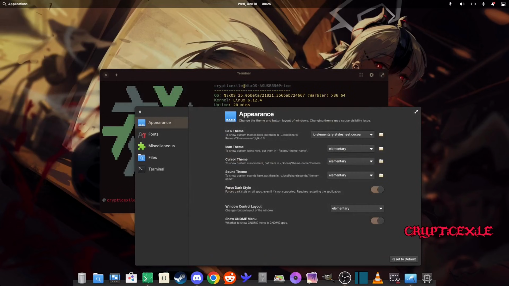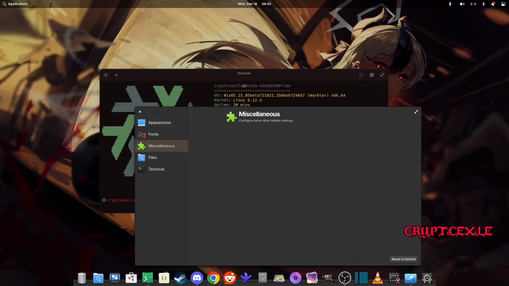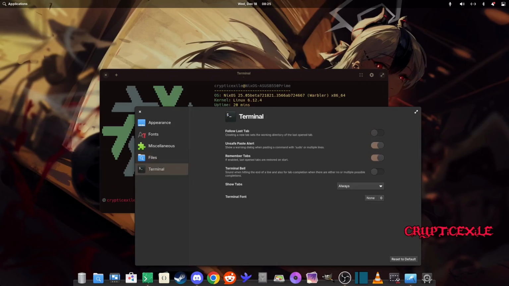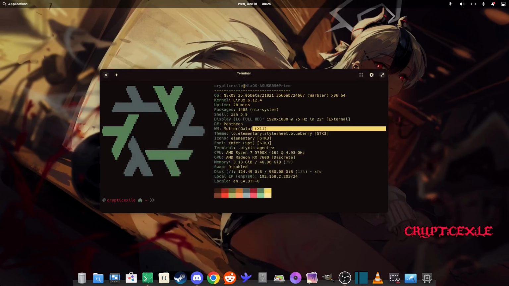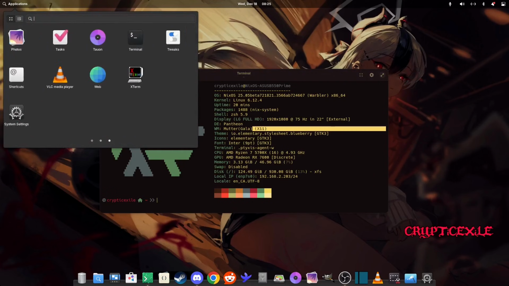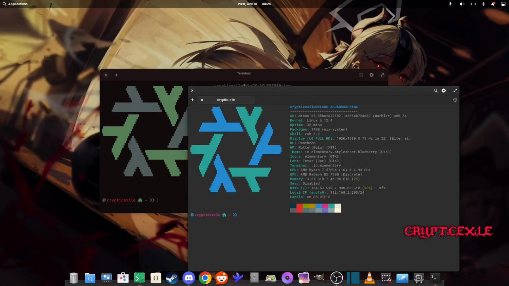There used to be a theme for it, but it only has one set of icons. Got the mouse cursor, which is pretty much the mouse cursor, and you get the sound. You can do the fonts. This doesn't have any options. This is pretty much easy. And there's your terminal stuff, but I don't even use the terminal. I use this terminal. But there is a default terminal. It's right here. So that's the default terminal. I don't like the color scheme, but they don't really give you much choice. You've got this.